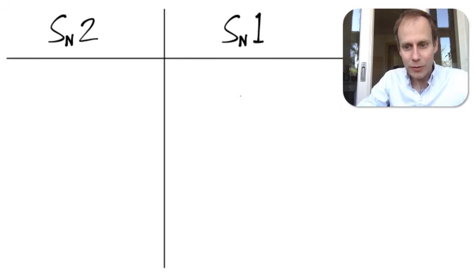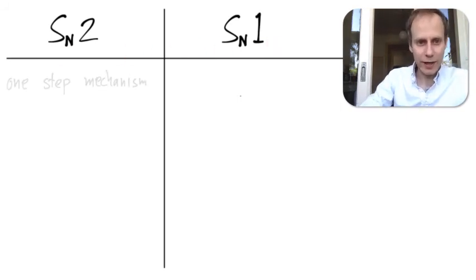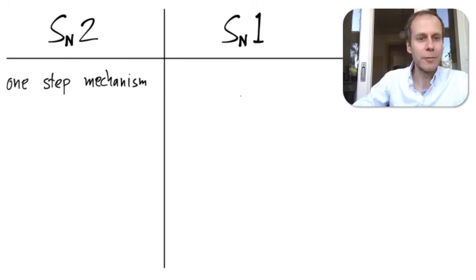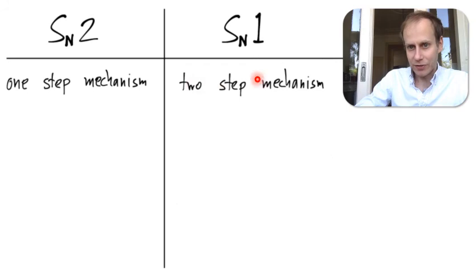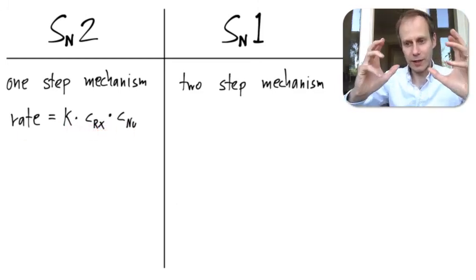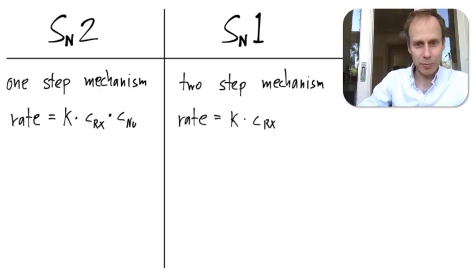So now the overview, we looked at SN2 and SN1 reactions. So SN2, even though it says 2 here, it's a one-step reaction, but that's precisely the reason why it's bimolecular, while SN1 is 2-step, and the rate for SN2 is bimolecular because both nucleophile and electrophile need to meet, and so it depends on both concentrations, while for the SN1 it's only the formation of the carbocation that really governs the rate, so it's unimolecular.